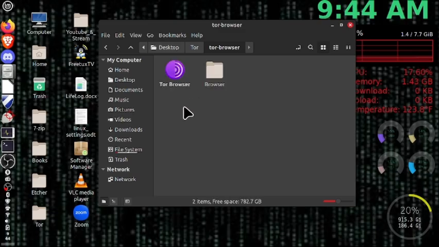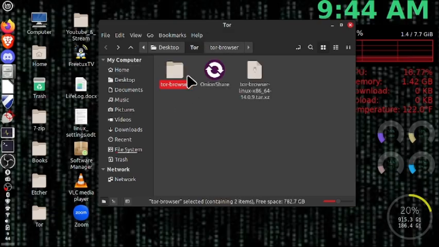You can find the Tor browser at torproject.org, and the OnionShare application is also linked in the Tor Project for your convenience.